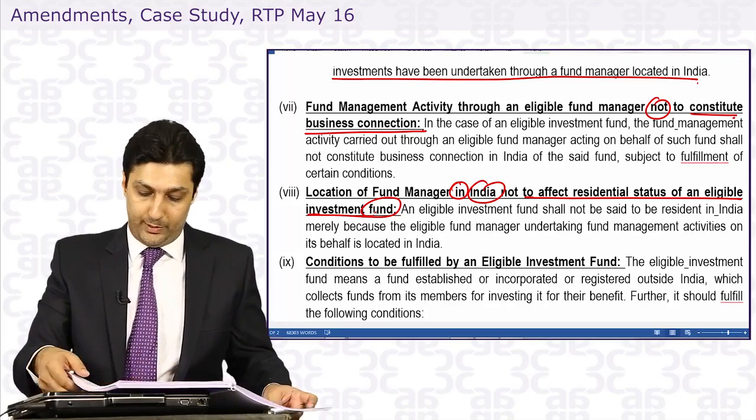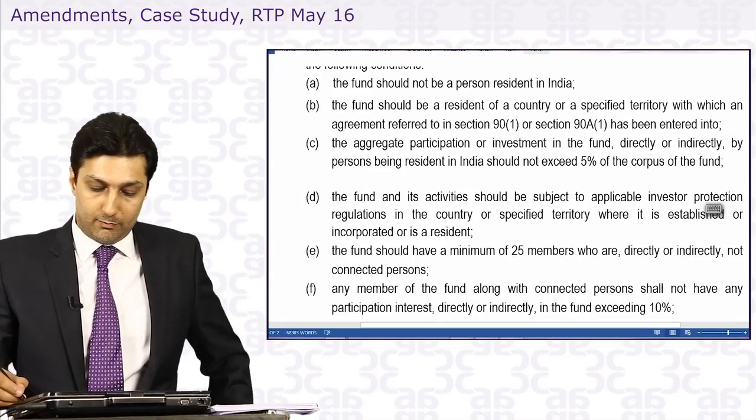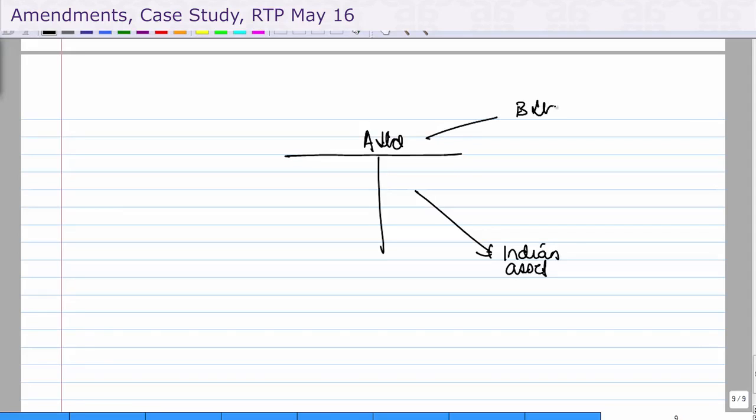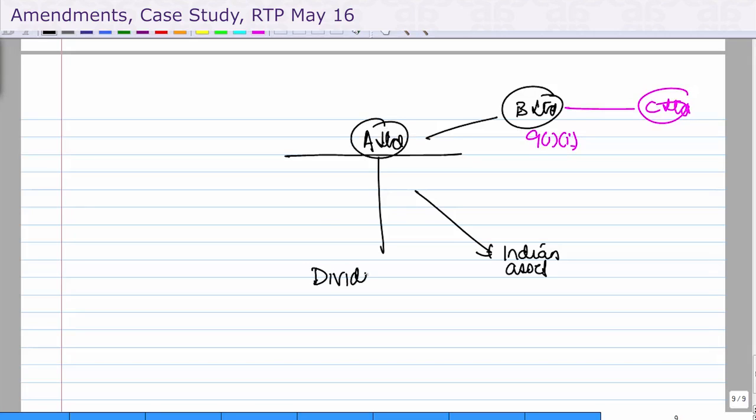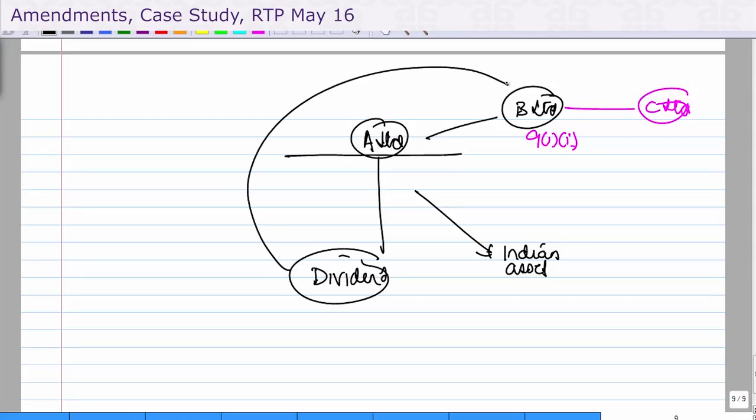You need to now go to page number 27, and there is a small but important amendment over there. Now for example, again we take the case of Vodafone. A Limited has Indian assets. We say B Limited owns the shares of A Limited and it is selling to C Limited. We already know that this is going to be deemed to accrue or arise in India. The doubt that was raised was when A Limited declares a dividend. So a foreign company is declaring a dividend which is received by B Limited. Is that foreign dividend also covered by 9(1)(i)?